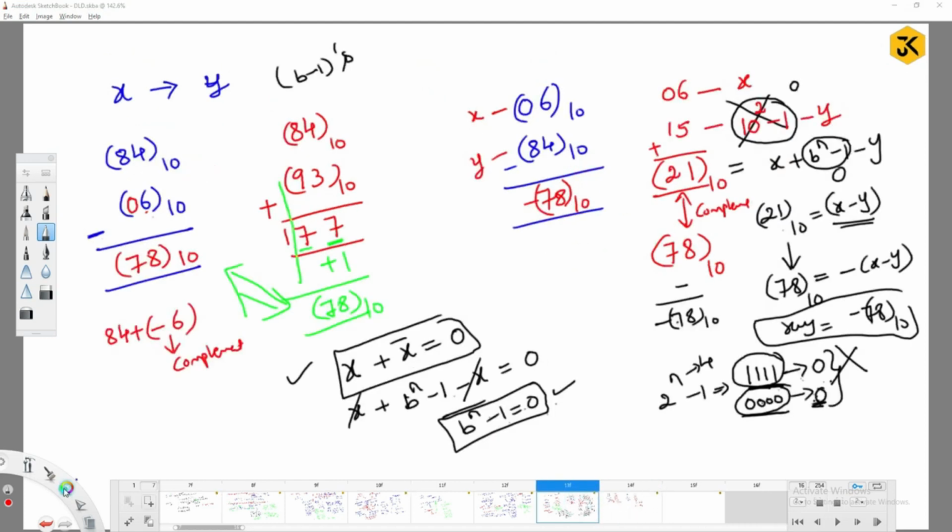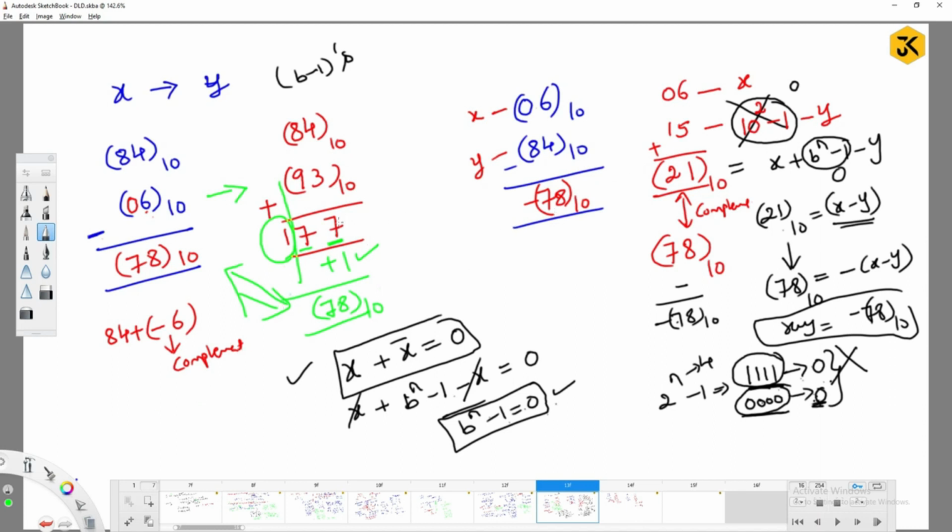Okay. Now, guys, here I will derive one procedure. Try to observe. When you are trying to perform subtraction, first find out the complement of the negative number. After finding the complement of the negative number, whatever result you got, if the result generates any kind of carry, remove that carry and simply add it to the result so that you will get the actual result.